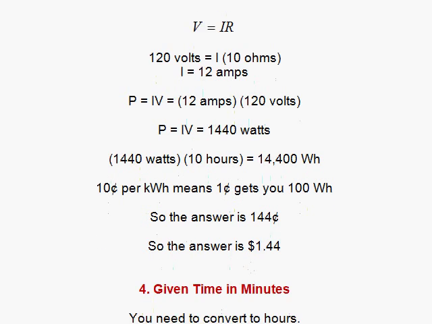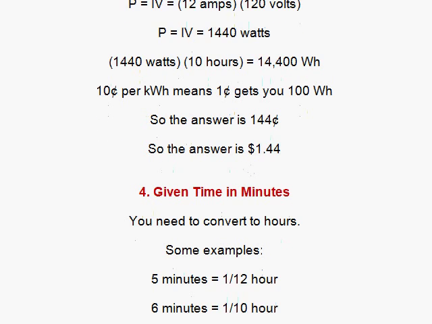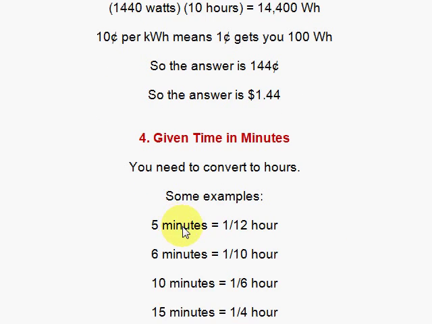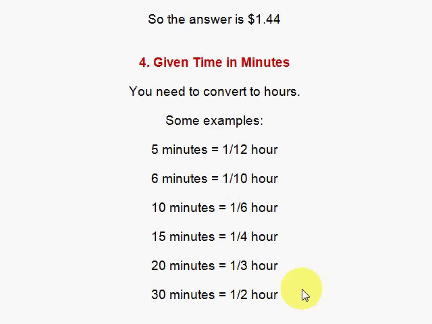Another complication: the time is given in minutes. So this is the hardest kind of problem you can get. In this little review these four things we're looking at are preparing you for any kind of question. You might have to convert to hours like we do with the blow dryer. Let's look at some of these. Five minutes you compare with 60 minutes is an hour. 5 over 60 is 1 over 12, one twelfth. Six minutes out of 60 is a tenth, tenth of an hour. Ten minutes out of an hour which is 60 minutes is like 10 over 60 is like 1 sixth of an hour. 15 minutes is a quarter of an hour. 20 minutes is a third of an hour. And 30 minutes is a half hour. So you have all the tricks now and you've seen all possible questions.